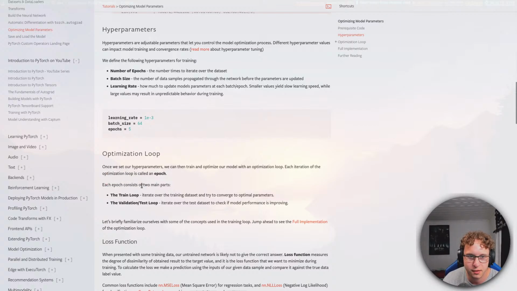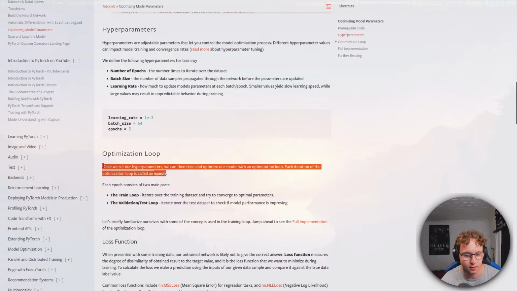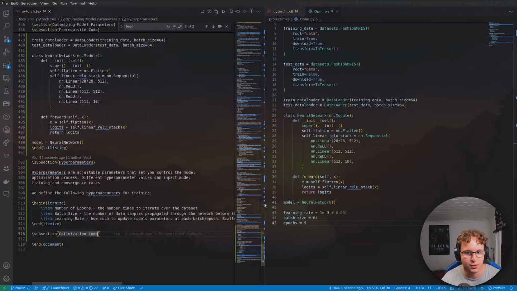The epoch consists of two main parts: the train loop, which iterates over the training dataset and tries to converge to optimal parameters, and the validation/test loop, which iterates over the test dataset to check if the model performance is improving or not. Let's briefly familiarize ourselves with some of the concepts used in the training loop. Jump ahead to see the full implementation of the optimization loop. We will actually go through the whole thing. I think that's a better way to do it.